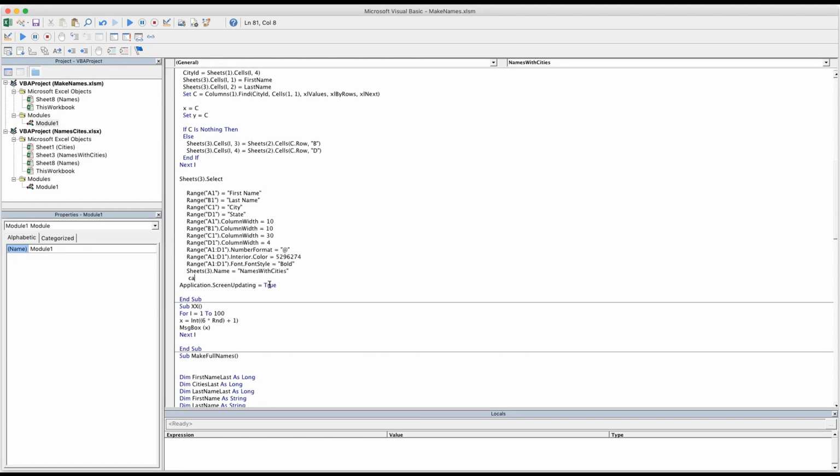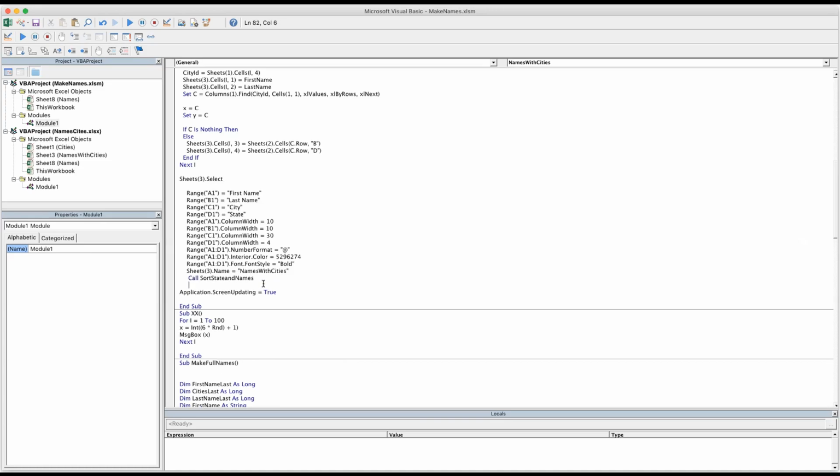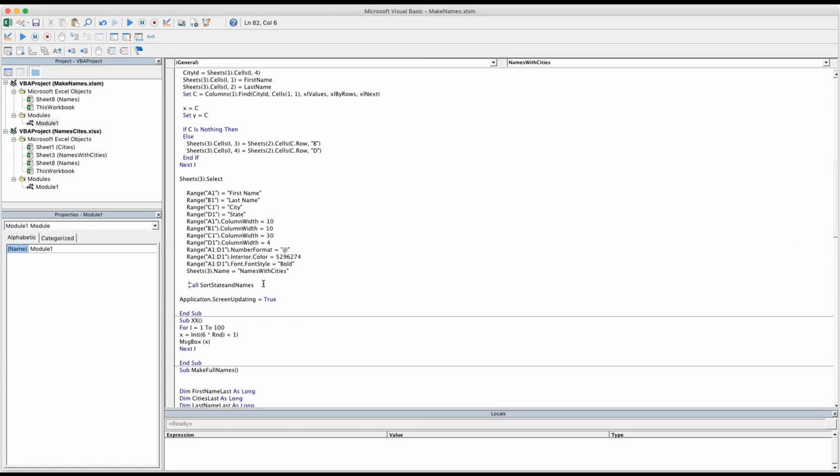What do we call it? StateSortDataAndNames. We do a call. Make that the last thing it does. Call that sheet.